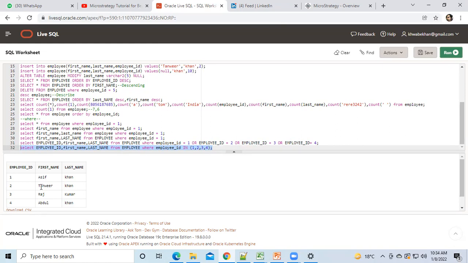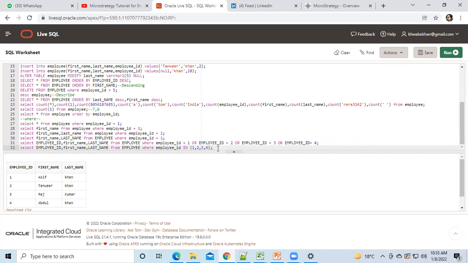So what I'm trying to highlight from this is that you have a very powerful keyword known as IN. When you're writing IN, this is exactly the same as OR. This can save your time and effort. You see, same thing I have written as this big query, but with the help of IN, I have just mentioned 1, comma, 2, comma, 3, comma, 4. So the meaning of IN is exactly the same as OR. From this I am telling it to give me the employee ID 1 or 2 or 3 or 4 details. Hope this is clear, guys.